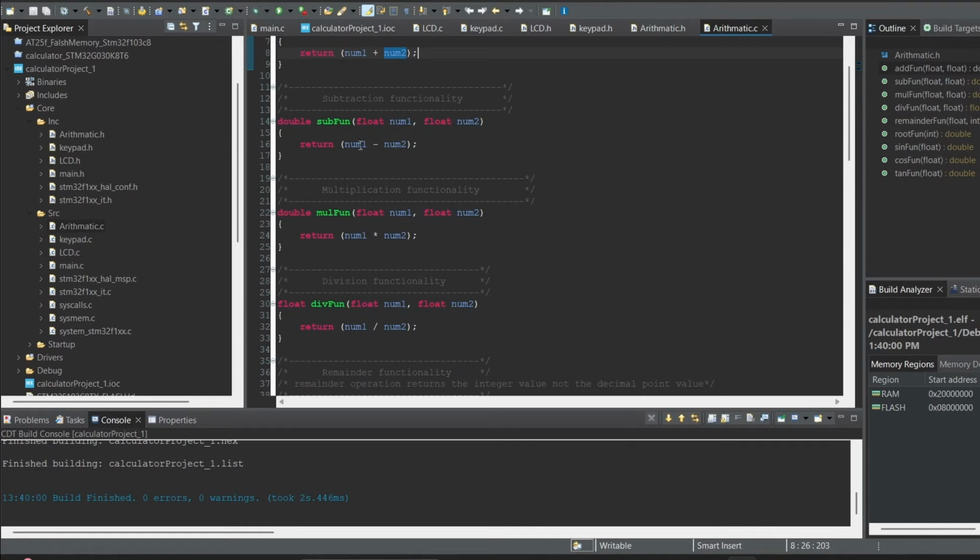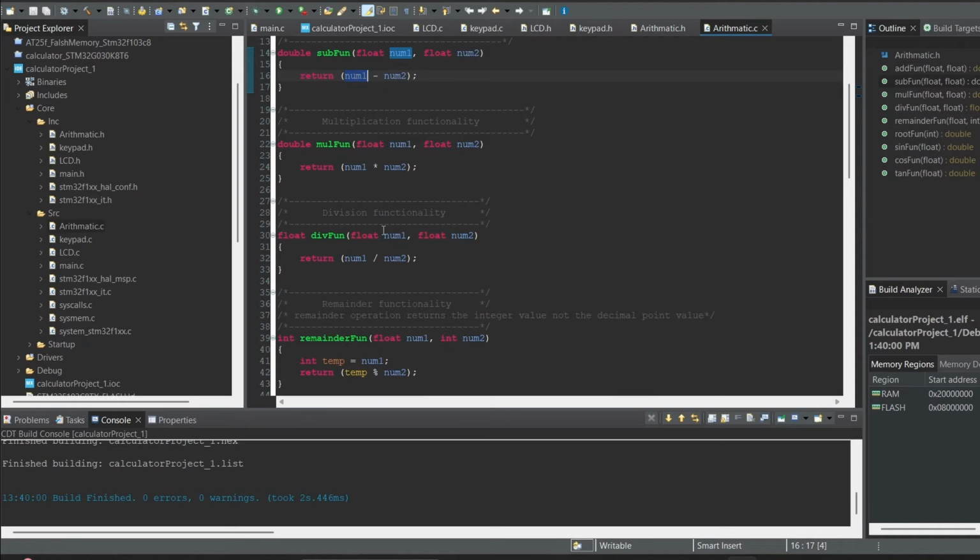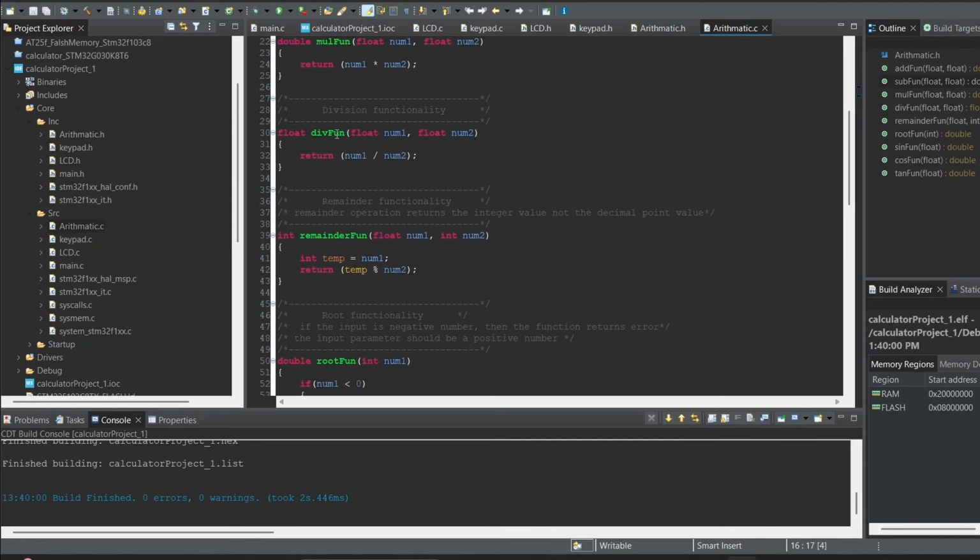Same for subtract: number 2 will be subtracted from number 1 and the result will be returned. For multiplication, we will get the product of number 1 and number 2. For division, number 1 will be divided by number 2 and the quotient will be returned. In remainder, we will directly return the remainder value.